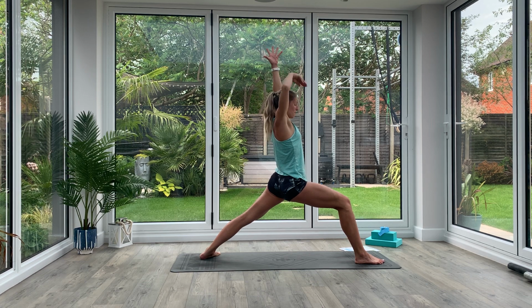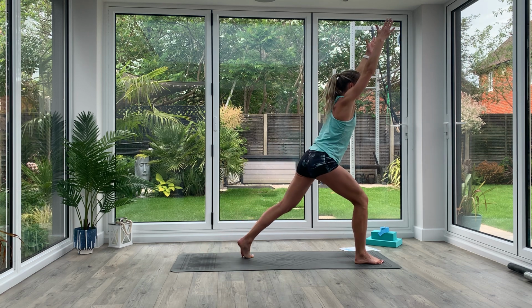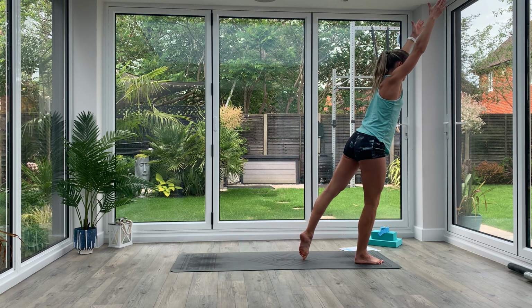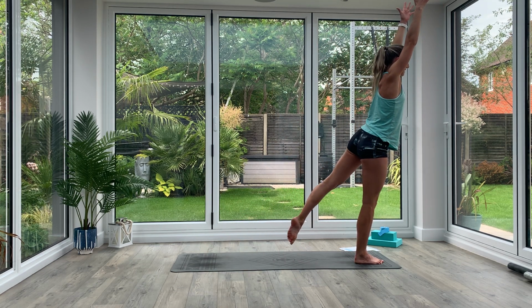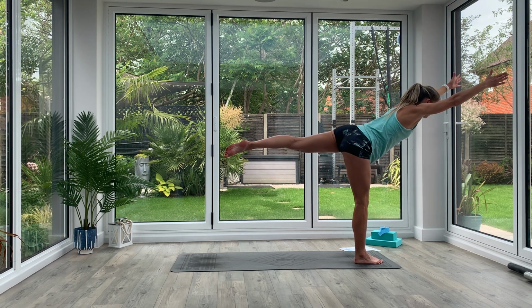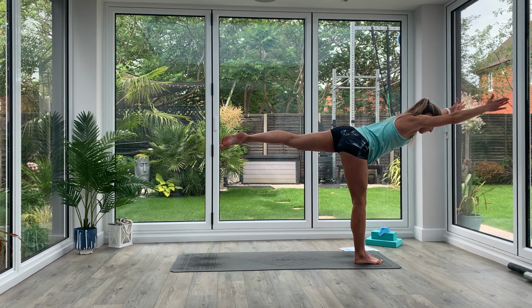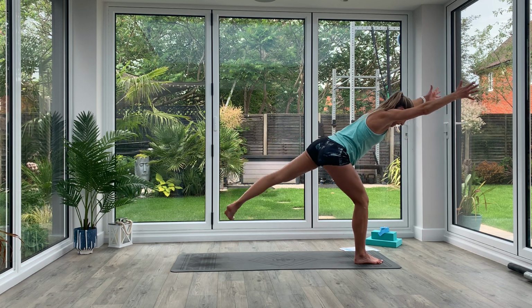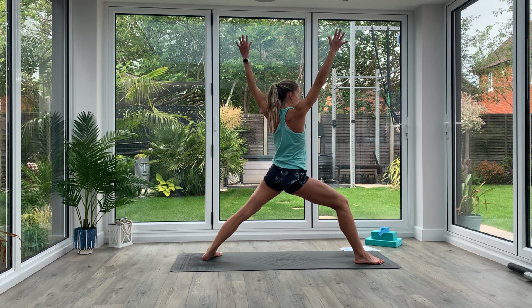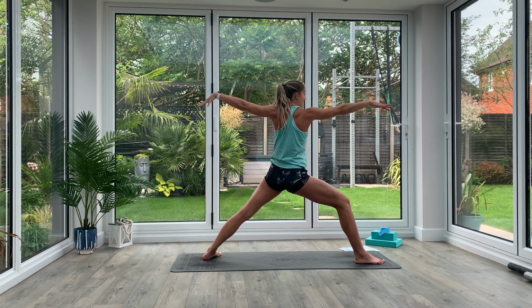So get ready to put all the weight through that front leg and start dragging as you inhale, lift up and drag the back leg towards the front. Find a nice upright position, extend up tall. And as you exhale, come down into your warrior three. Hold for three, for two, for one, and then we're going to step back to warrior two, releasing the arms, opening the hips as we inhale to the long edge of the mat.